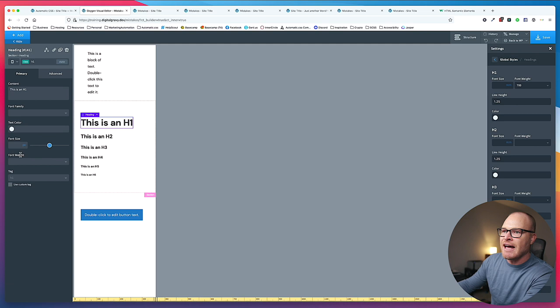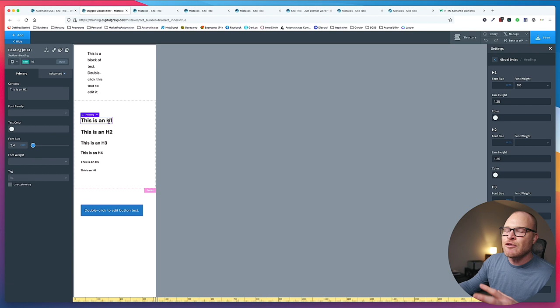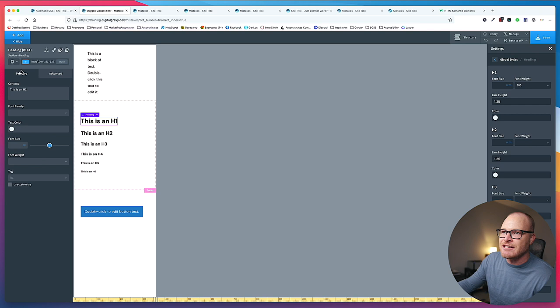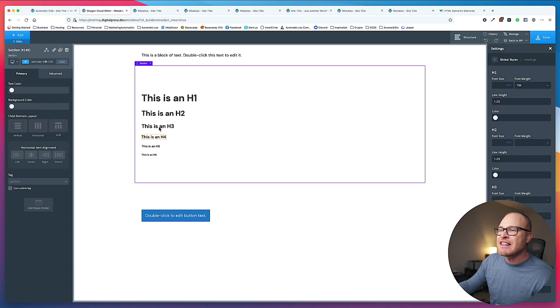Okay. So now I don't have unruly headings. Now that was a lot of work. And where are you coming up with these numbers? Are they just arbitrary? In automatic CSS, obviously you don't even have to make heading classes because the headings are all done for you. And you don't have to think about what the sizes are going to be because they're all mathematically spaced out based on the mathematical scale that you choose.